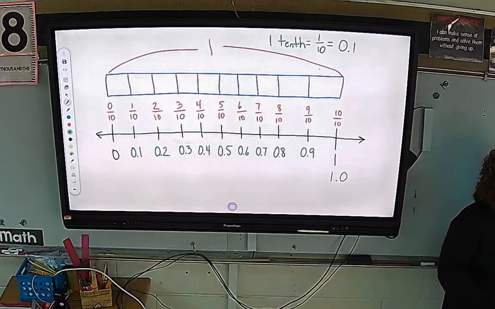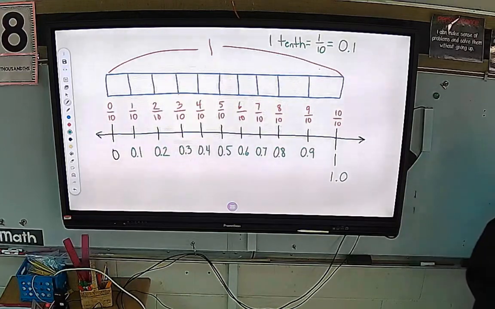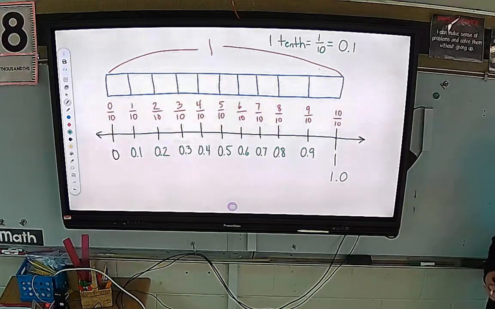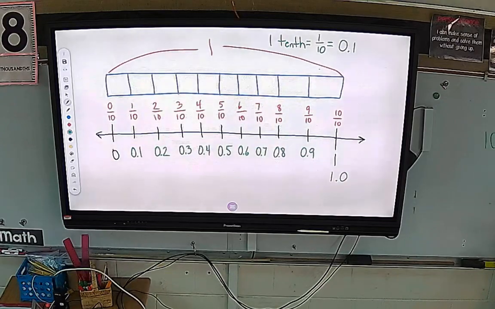Did you know that every whole number actually has that decimal place there? You just don't see it. You just don't have to write it. Like, random number. Brandon, you just had a birthday in January. How old are you? 10. Okay. Brandon is 10. Some of the rest of you are too. All right. We know that as the number 10. But number 10, like any number, has a decimal sitting right there. We just don't have to write it because there's no fraction or decimal pieces there.